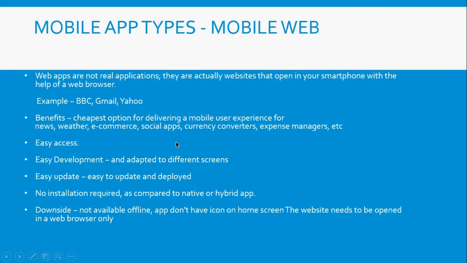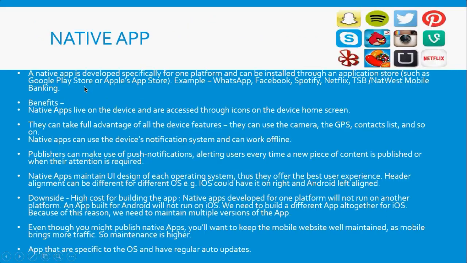Now, just so that we understand what I'm doing, I'm going through mobile application types. I've talked about web apps, which you launch from the browsers on your phone. The next one is the native application. An example of native applications are the very popular ones that we all use: WhatsApp, Facebook, your internet banking applications. The benefit of these is that you have to go to the Apple Store or Play Store to actually download them and install them on your device.